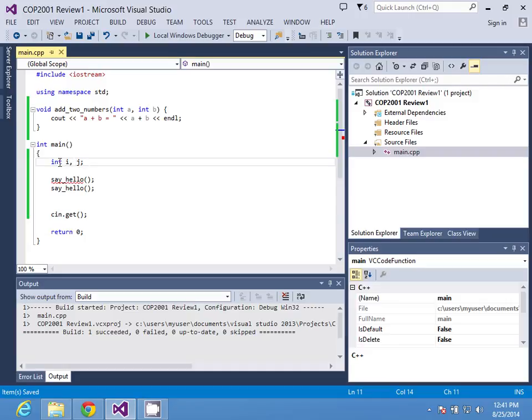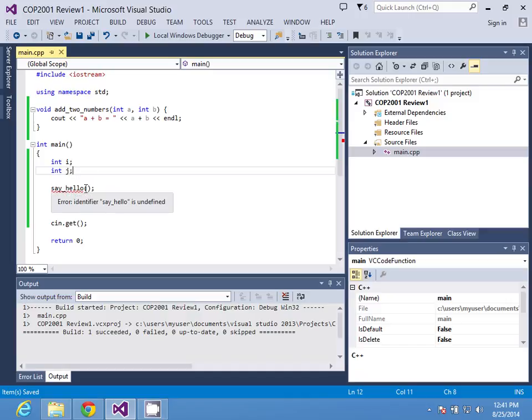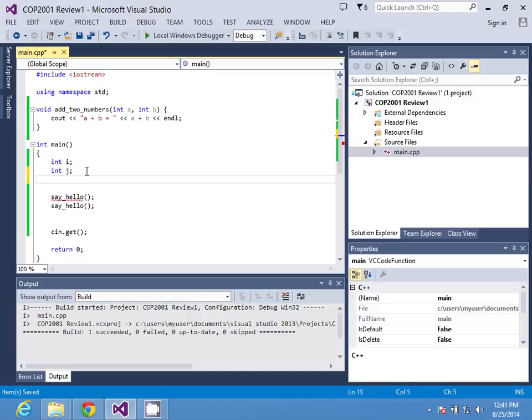We can either write it comma separated if they're the same data type, or oftentimes you'll see it also written int i; int j. Those two ways I just wrote are equivalent. We'll write it like this, so we're not deviating too much from what you know. Then we'll say i equals 1, j equals 2, and when we add i and j, it should print the number 3.